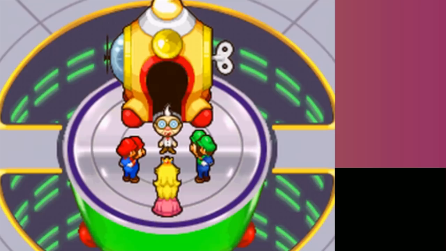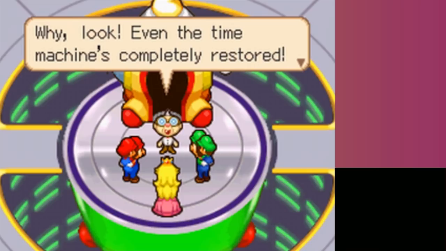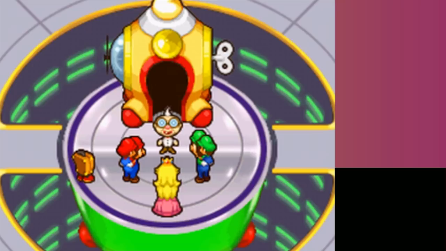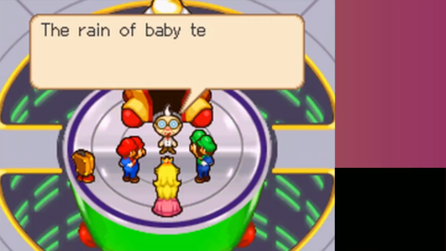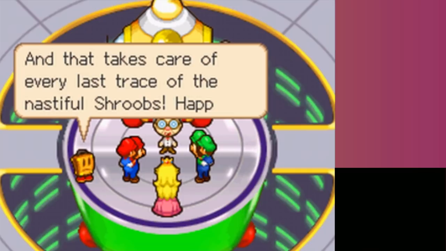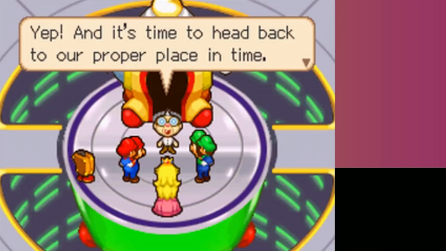Why look! Even the time machine's completely restored. I've engineered it to run off of energy from the time holes. Professor, did it work? What's happened? Yep. As soon as I got the information from Stuffwell, I put our plan into action. The rain of baby tears hit the shrooms, and they melted immediately. Success! And that takes care of every last trace of nastiful shrooms! Happies! Yep, and it's time to head back to our proper place in time. The Toadsworts must be beside themselves with worry.